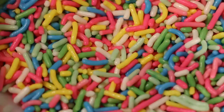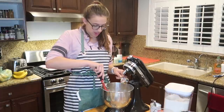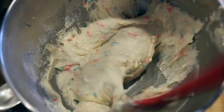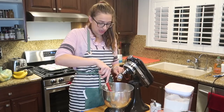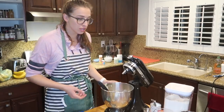The sprinkles. We are now folding 1/3 cup of rainbow sprinkles into the batter. This is gonna be one fun, festive Easter cupcake festival. Apparently it's a festival. All right, so now I just add these to the cupcake holders and bake them.